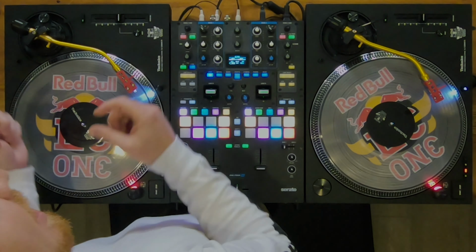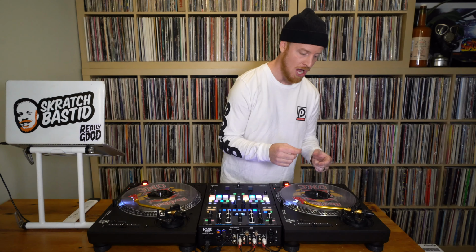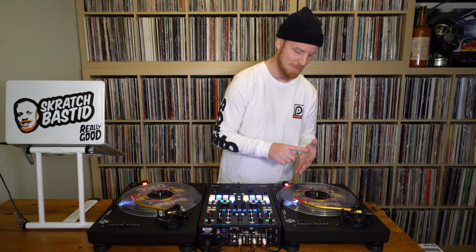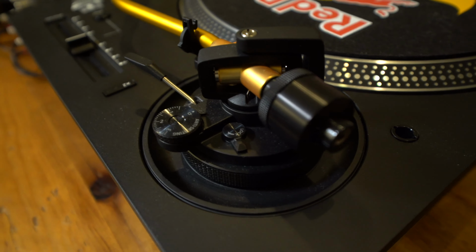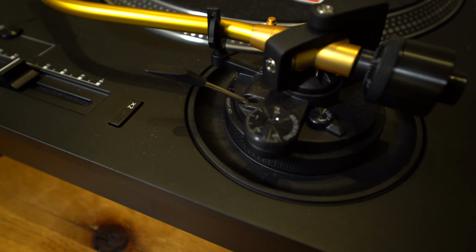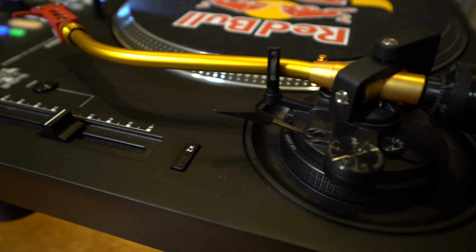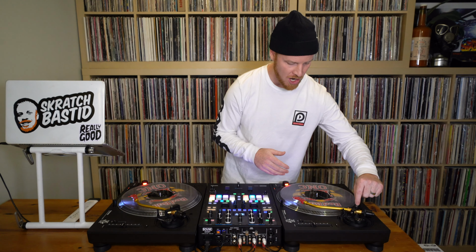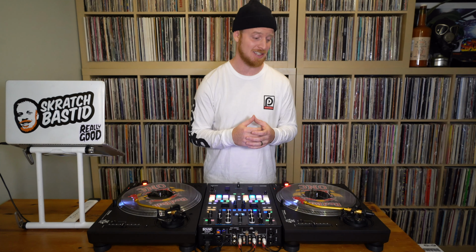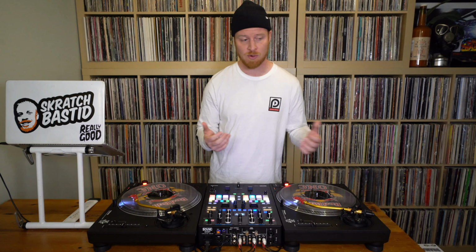It's a little bit thicker than the Tonearm housing on the SL-1200 Mark 2, Mark 3, Mark 4 if you've got them, Mark 5 series. It's a bit wider, both the U on the outside and the rectangular oval-shaped sideways housing of the Tonearm as well. I haven't gone in and adjusted the Tonearm tension because they're brand new out of the box and they haven't been dinged up yet, so I don't have to worry about that. But it does appear to be quite solid, perhaps more solid than the others.